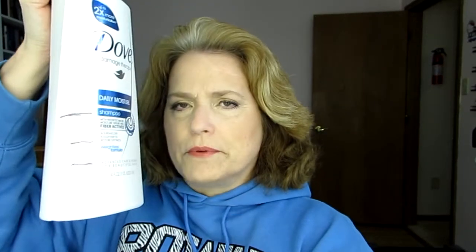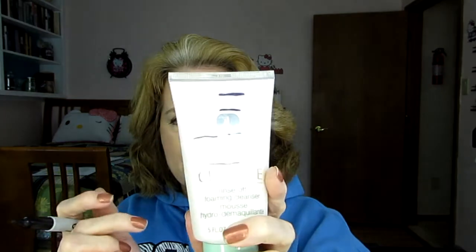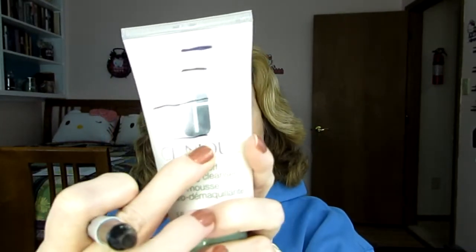The next thing is the shampoo, and I'm only down to here, but this will probably also be gone by February 14th. Then there's this Clinique Cleanser — also not cruelty-free, trying to use it up. I use this with my face brush and it is down to here. So I've used it quite a bit. I'm not really that wild about this stuff, so I'll be kind of happy when it's gone.